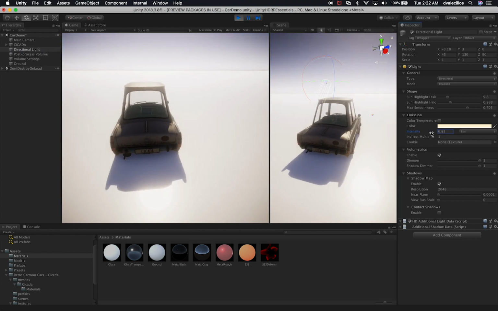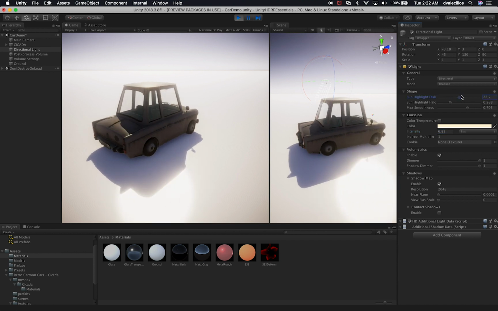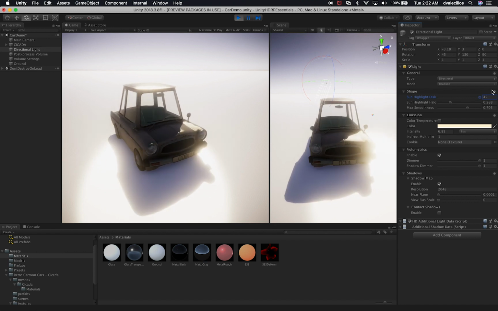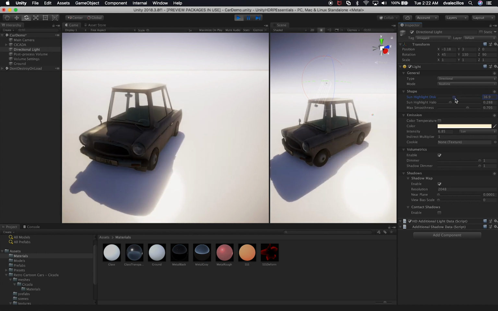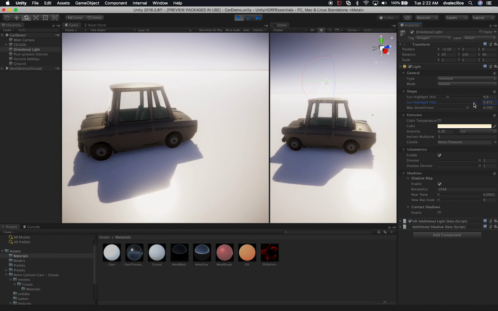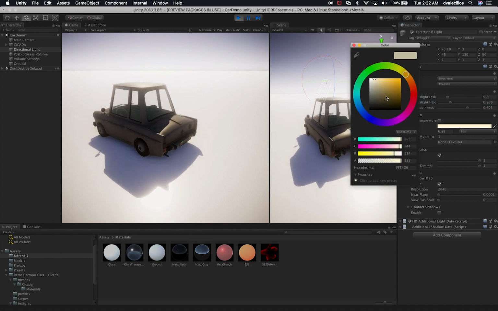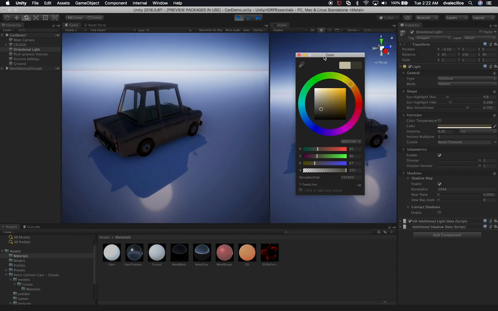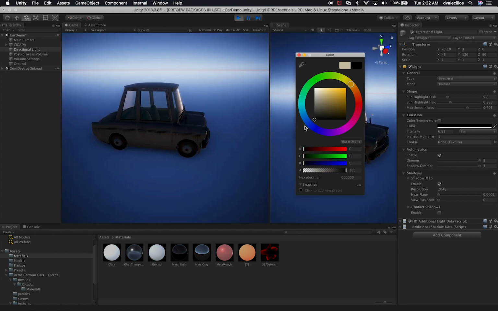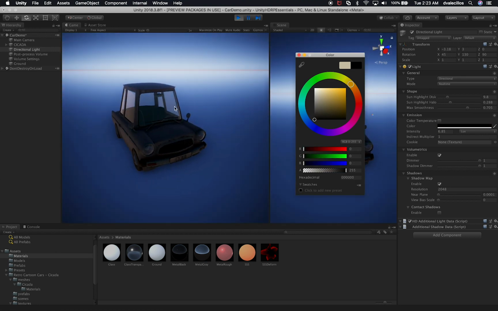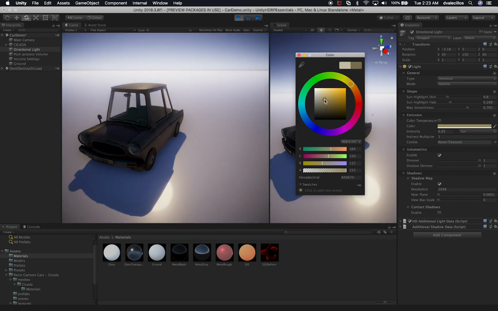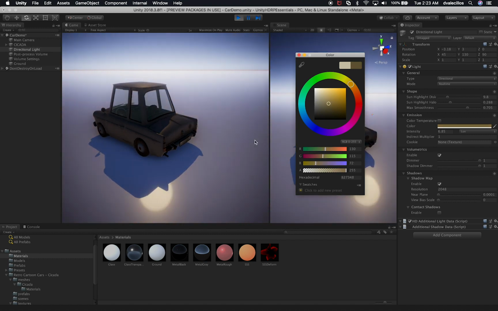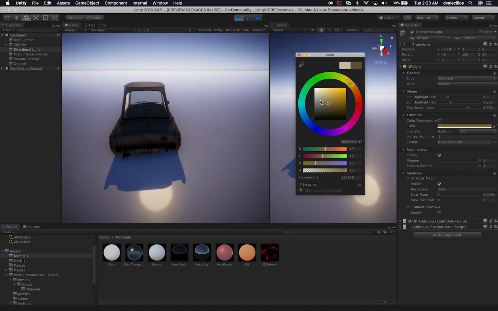Go back to the light, and we can increment the light a little bit more. And you can see that if I increment the highlight this, that's way too much. Just gonna undo it, and the halo as well. Just gonna undo that. You can also modify the color of what the light is actually emitting. So you can see if I go dark, we're still getting a little bit of sunlight on the mirrors, and if I go a little bit, maybe, yeah, there we go. So we get a little bit of a sunset. We also get the sun reflection on the floor, which is fine for this demo.